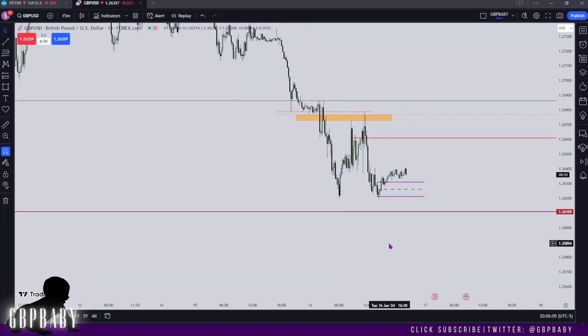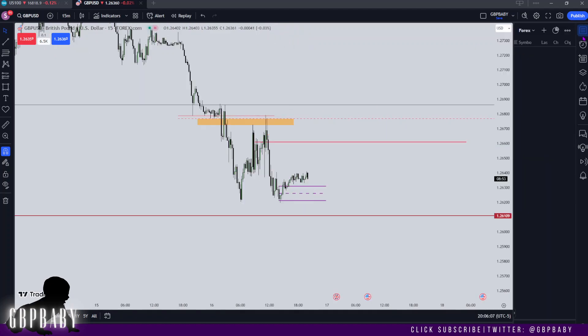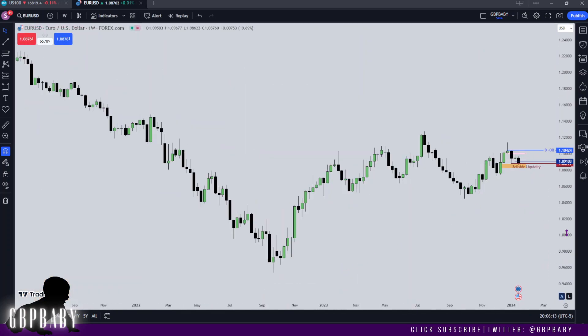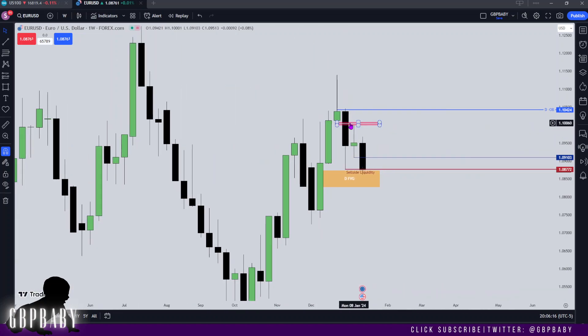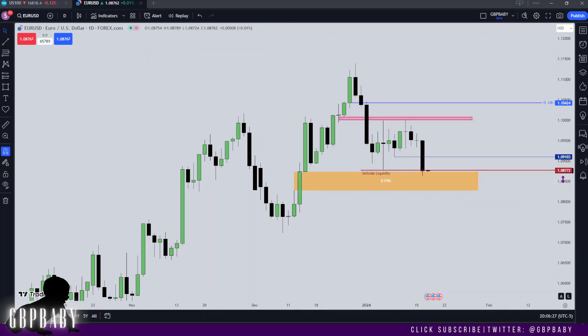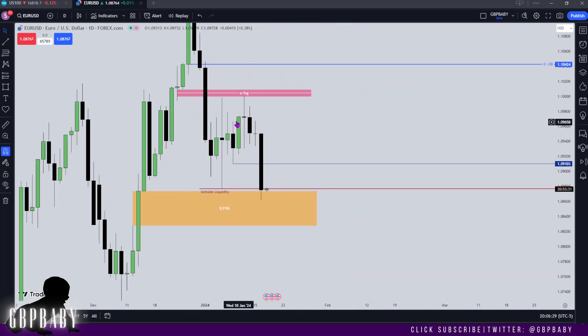On EUR/USD, I haven't changed my view for the entire week. Going for the same things again — the weekly bearish order block that I anticipate price to trade away from. Beautiful delivery. You can see we're starting to see price running down into this bullish order block. On the daily, we have this massive fair value gap that I'm anticipating to get filled. Again: high, low, high, high — so our eyes should go to this level. The 50% level of this long wick lines up with that as well, so this is a significant level.